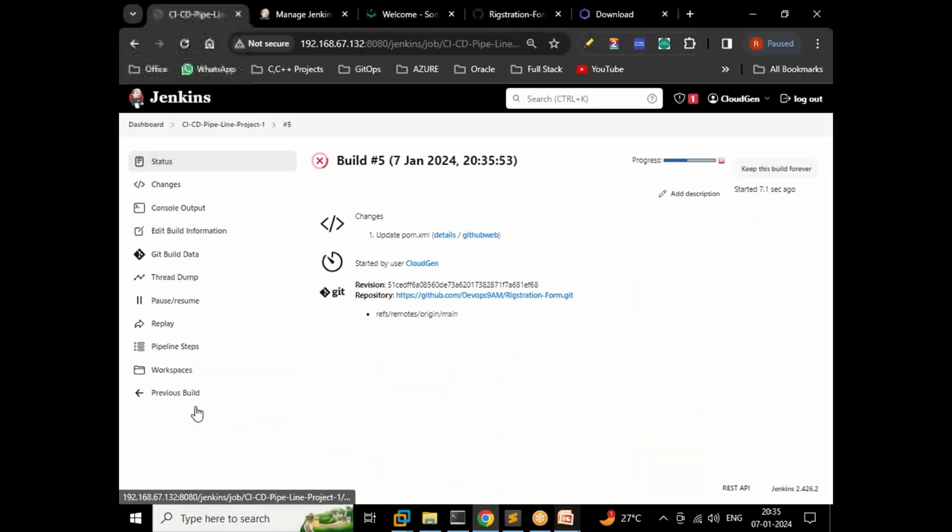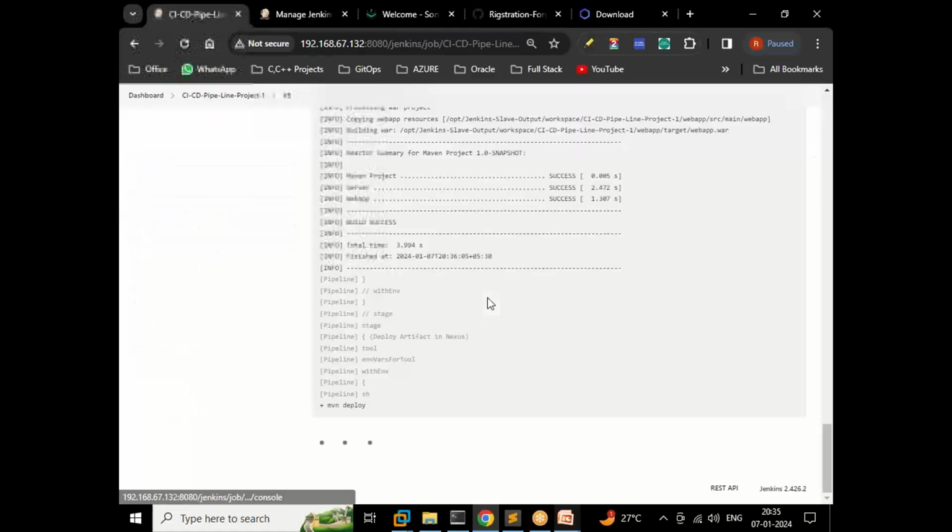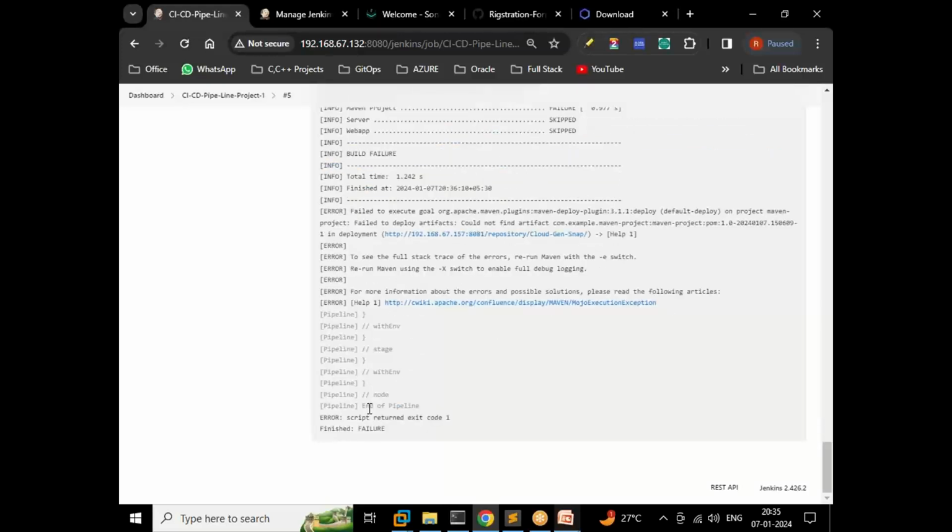Three more steps are there. We'll see that one by one. Just click on that console. It is trying to deploy that. Now it's going to install, and see, failure. The reason you can see here in the output.